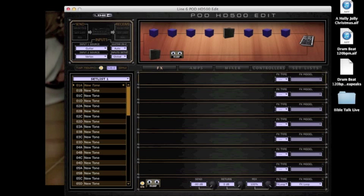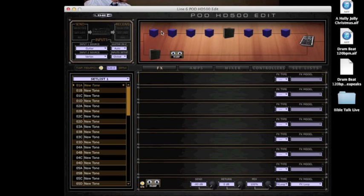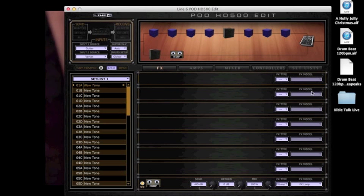So yeah, you have that. So we can do that with it, which is pretty cool. So that's how I usually set it up. And like I said, if you want to, you can add another effect in here. So I could take this effect down here, and I could just add back in a tube comp or whatever I want to do. But I'm going to move that back up here for right now.